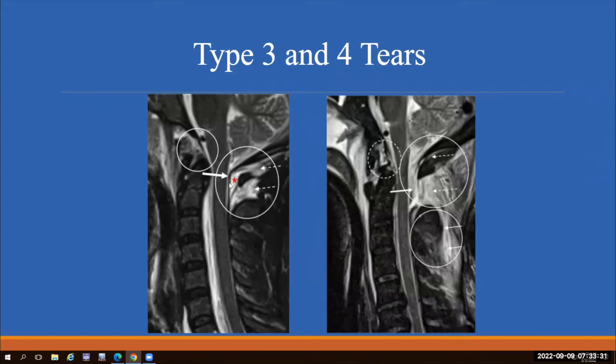This is the type 3 tear. This is the one that we saw in the setting of a C1-2 dorsal epidural hematoma, where the membrane actually gets stripped off the posterior C1 arch, and you get this space that fills with fluid. Then you get this little thin line that we see here, which is probably a little remnant of the atlanto-axial membrane that's still attached to the posterior dura. We designated that as a type 3 injury.